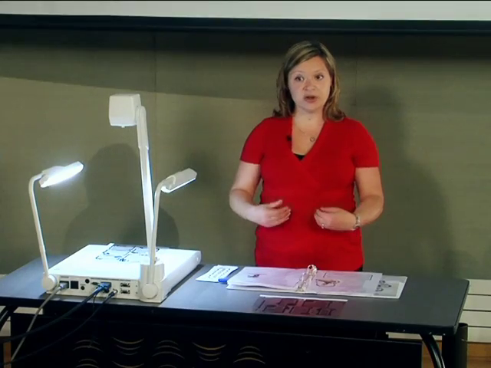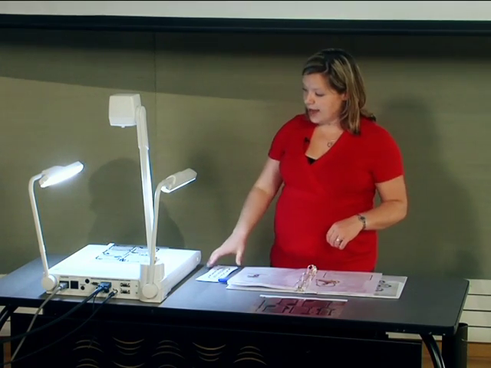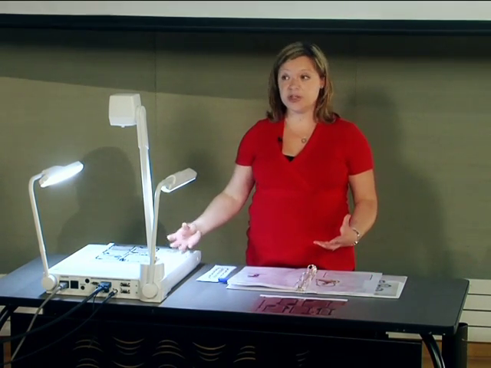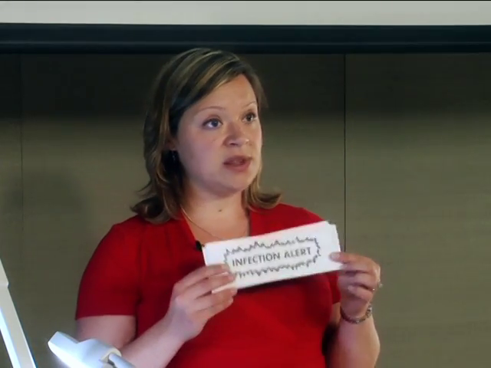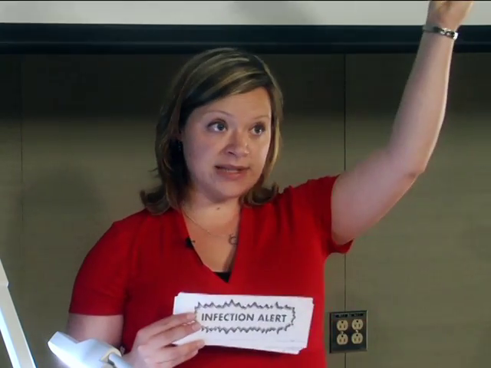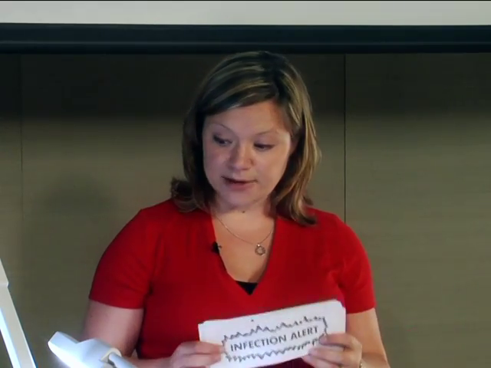I'll ask for 10 volunteers because there's 10 sections to the story, and each one of these volunteers comes up to the front of the class and stands and will get an opportunity to read one section of the story. The rest of the class are the ones with the infection alert cards. So their job is to sit in the audience and when they listen to the story, to raise their infection alert card in the air when they think germs have spread.